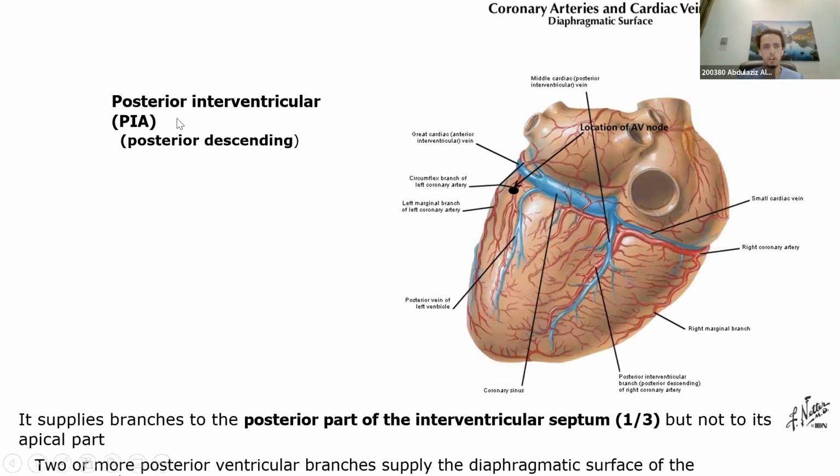Continuing off, we talked already about the PI, I think. It's a branch of the right coronary artery, and it goes into the posterior interventricular sulcus. Noor Wasim, what about the marginal? Could you clarify your question, Noor? I didn't understand your question. And no, you will never have to identify the marginal. I guarantee you. Just focus on the LAD and the left circumflex. Inshallah, you'll be perfectly fine.